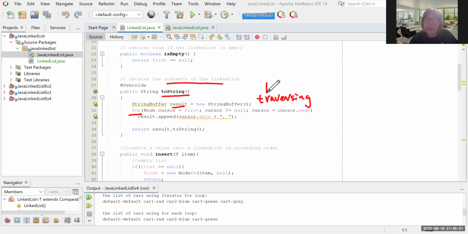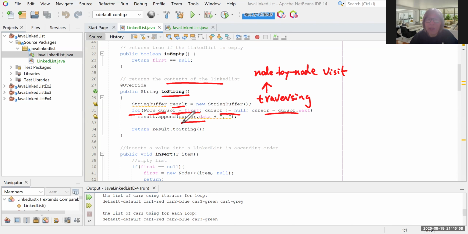It's basically a node-by-node visit. It starts at the first node, so the loop variable is a node, the cursor, and it loops to the last node and advances with cursor equals cursor.next, okay.